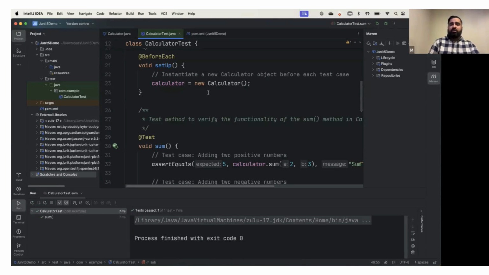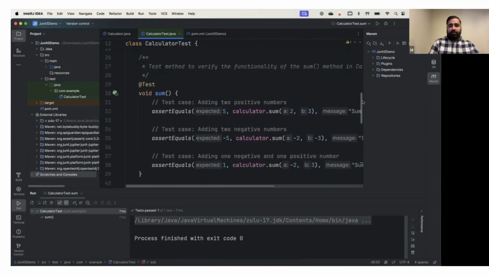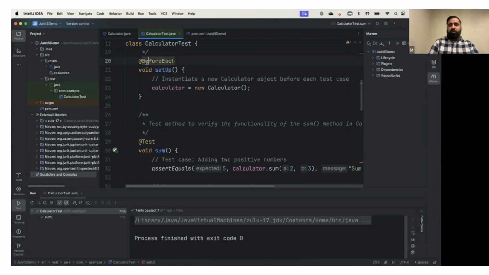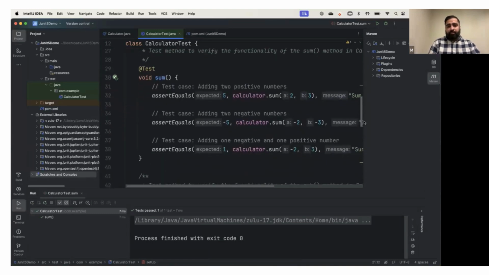Here we are instantiating the calculator object, or if you are using dependency injection, then you can use that as well. But here we are instantiating the calculator object, and that's why we've used the BeforeEach annotation. The BeforeEach annotation basically tells what you need to do before the test. That's the setup, so we have the setup method here, which only instantiates the calculator object.